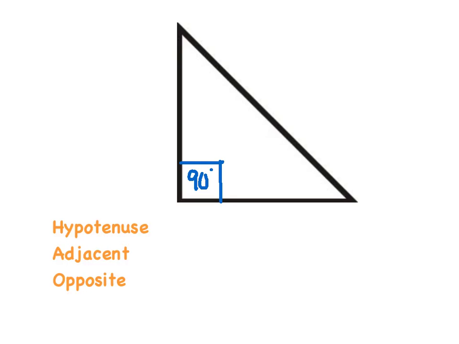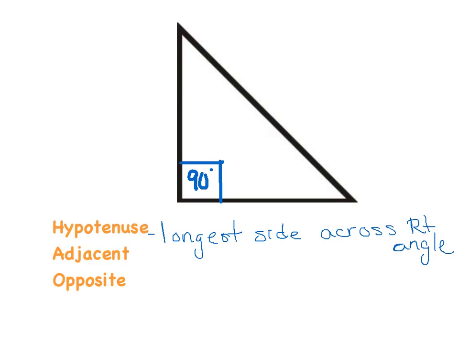Hopefully those words sound familiar, and if they don't, that's okay too. Let's start with the word hypotenuse. This is your longest side, and another way we like to say it is that it's across from the right angle — that's usually the easiest one to identify in your picture. The longest side across from the right angle is the hypotenuse. So if we go to our picture, here's my right angle, and going across from it you should see the hypotenuse — that's this large side here. Let's go ahead and label that on our picture as hypotenuse.